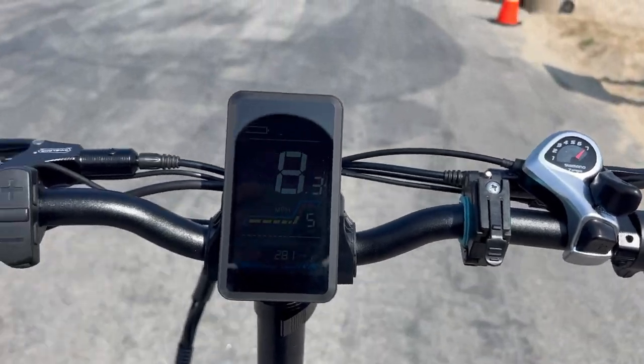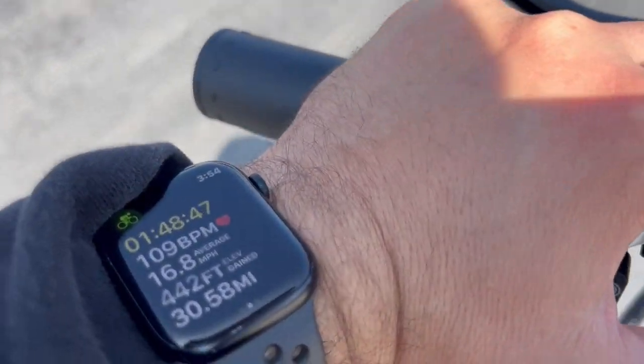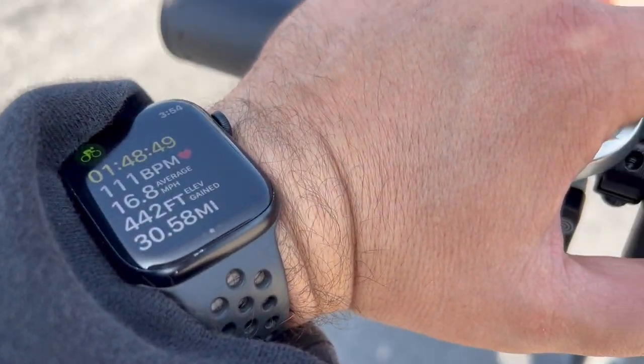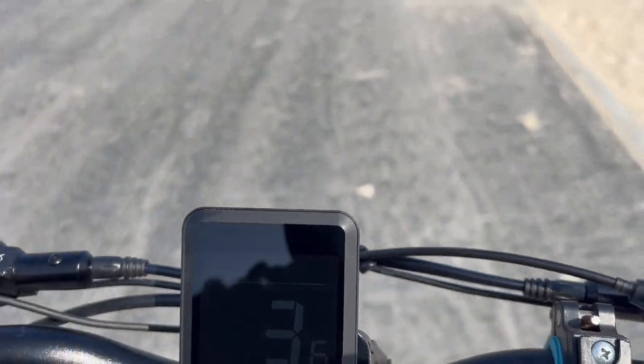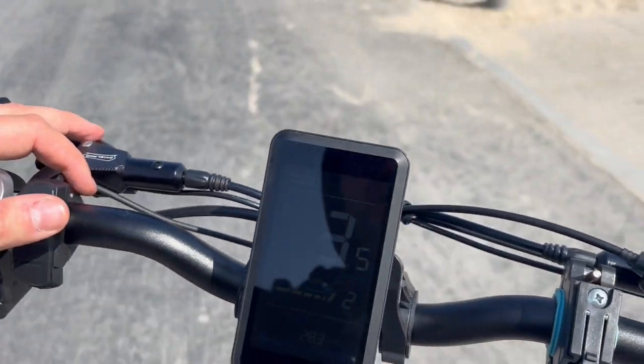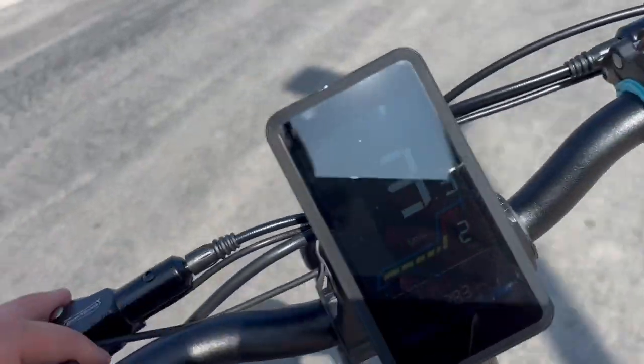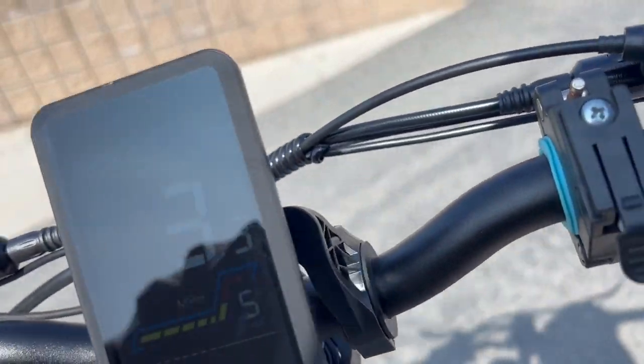Let me see what it says on my Apple Watch really quick. Here you go, guys. There you have it. 30 miles, 30.5 on a full charge. Rear motor only, no all-wheel drive, mostly pedal assist, and a little bit of throttle only. So there you have it.